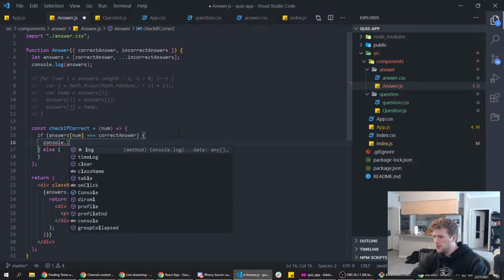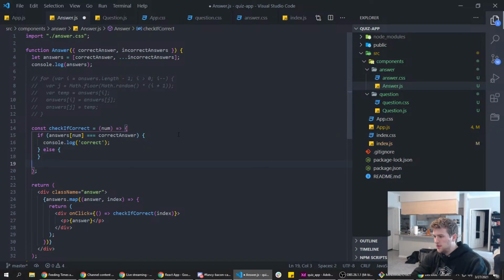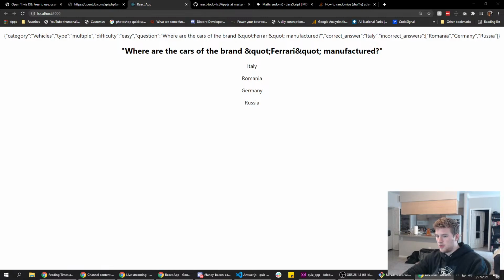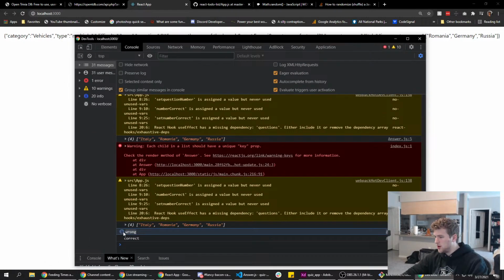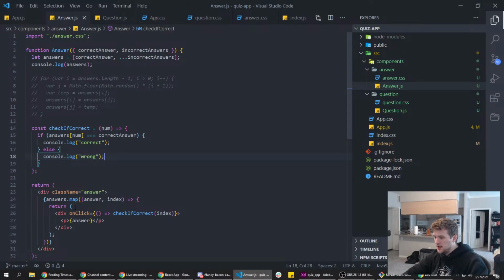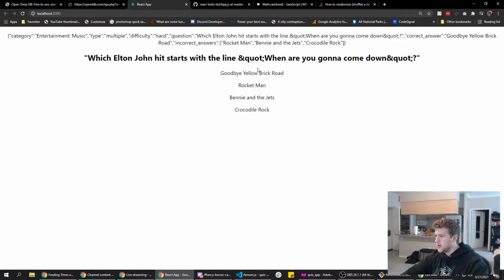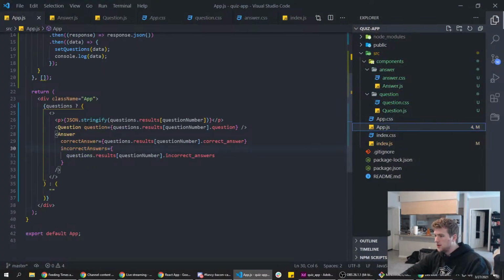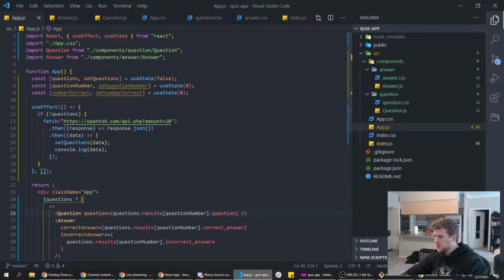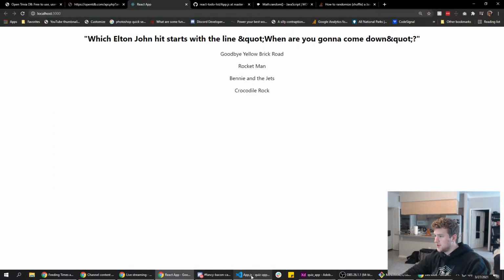Okay, we'll say console log correct. And then the other one will console log incorrect. So we have our inspector here. Cool. And it did wrong 3 times and then console logged correct. So that's working. Now we need to add a key to this, right? We'll just say the answer is the key because those should be different, I think. And then if we refresh, cool, no errors, everything looks right. We don't need this anymore in our app, so remove that p tag. That's good to go. So now we are checking if they got the correct answer or not.